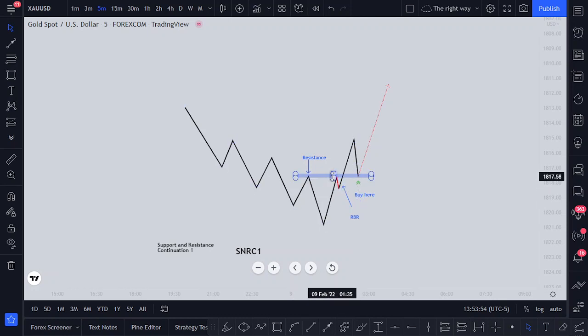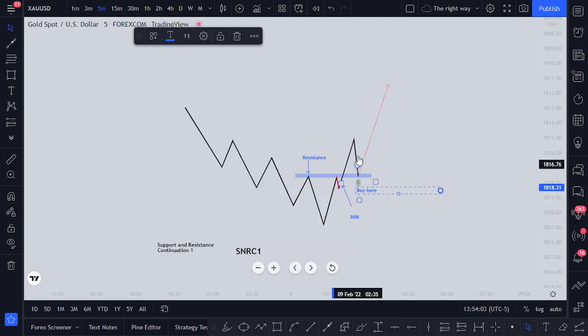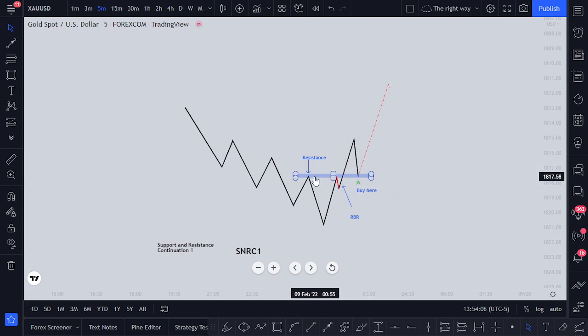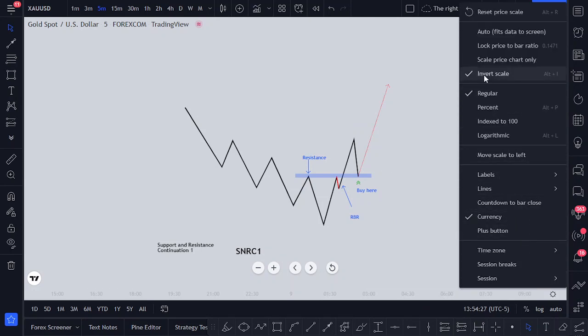So whenever there is a clean break but the market has now left a demand level at this particular point, you wait for the market to retest it, then you buy at this particular level. Now whenever the market taps into it, at least your stop loss should be slightly below this rally base rally, the demand that was created, at least for you to accommodate volatility spikes and so on. So it is not a hard pattern, it is a simple pattern, and it can give you very good and nice entries. So let us look at the charts so that you can be able to see.